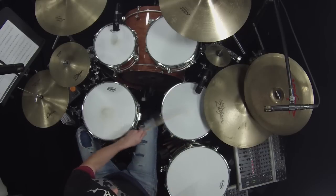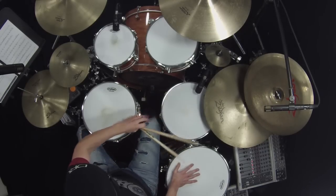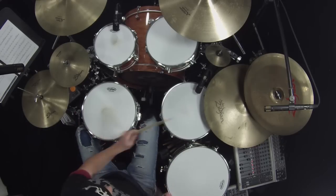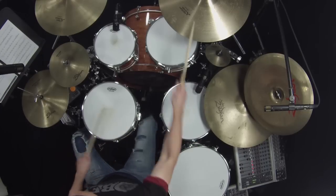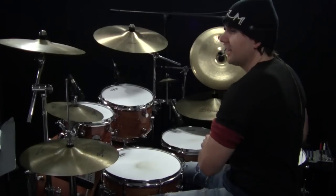121 is just 1, 2, 3, 4. And if you have 2 low toms or 4 toms set up, use your lowest 2. Well, even if you have 3, use your lowest 2. 2, 3, 4. So 120 into 121 would be like this. 1, 2, 3, 4. Right there is a lead into this fill.